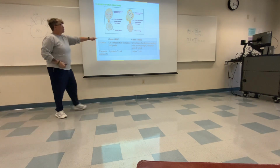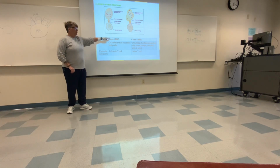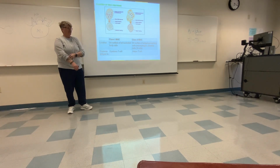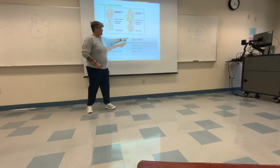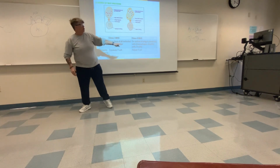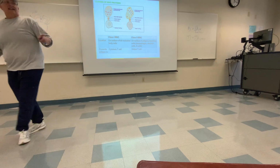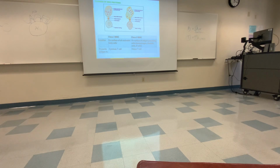And so class 1 will be presented to cytotoxic T cells. That's a cellular presence, that is part of your cellular immune system. Class 1 will be presented to cytotoxic T cells. Class 2 will be on the surface of macrophages, dendritic cells, and B cells. So these are your APCs. That's what class 2 will be. And a helper T cell would need to be involved. Class 2 is for APCs. Class 1 is just on the surface of any cell. And if it's on the surface of any cell, a cytotoxic T cell is going to be there.